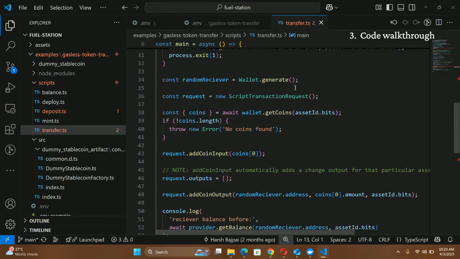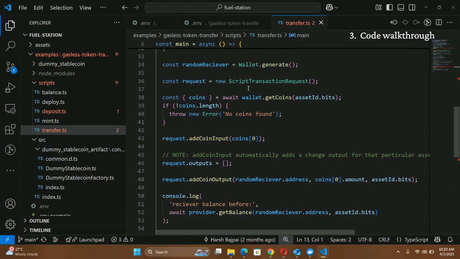So we now create a random wallet. Basically, we are burning the token we mint in the stable coin, so we don't need to. We're just creating a random wallet, a random account. So we didn't really save the private key or public key because we are burning it.